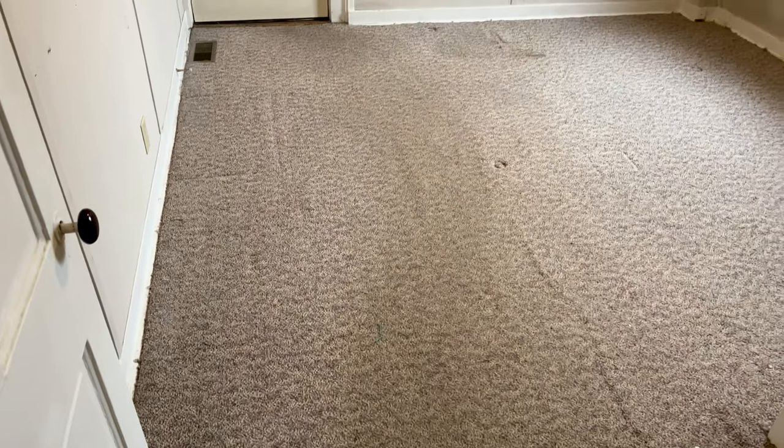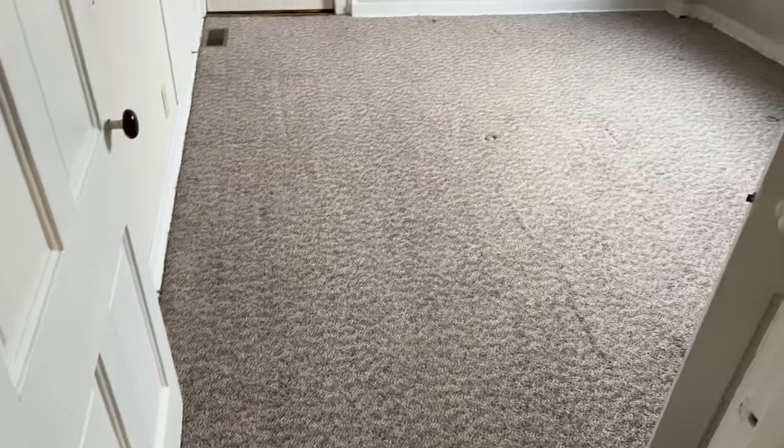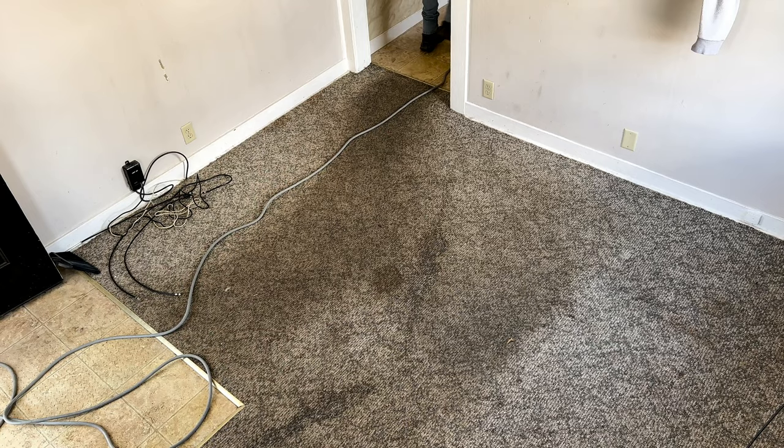And that about wraps it up for the carpet and floor restoration today. I'm going to show you guys the before and after videos and pictures so you can really tell how well these floors and carpets cleaned up. Also, stay until the end to see the filthy water that we pulled out of the carpets and floors.